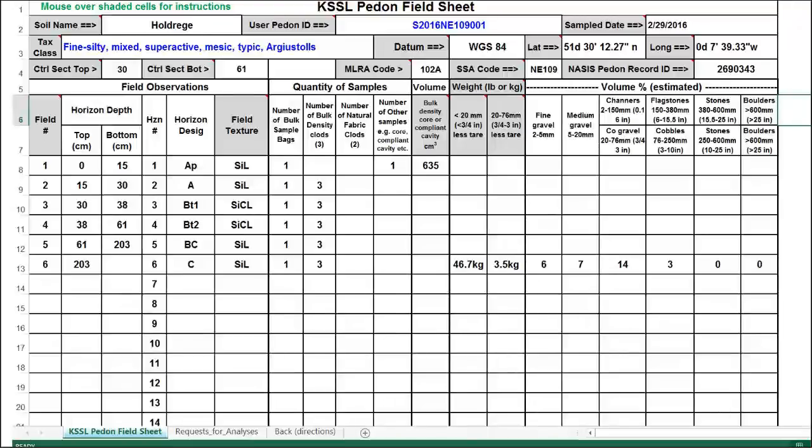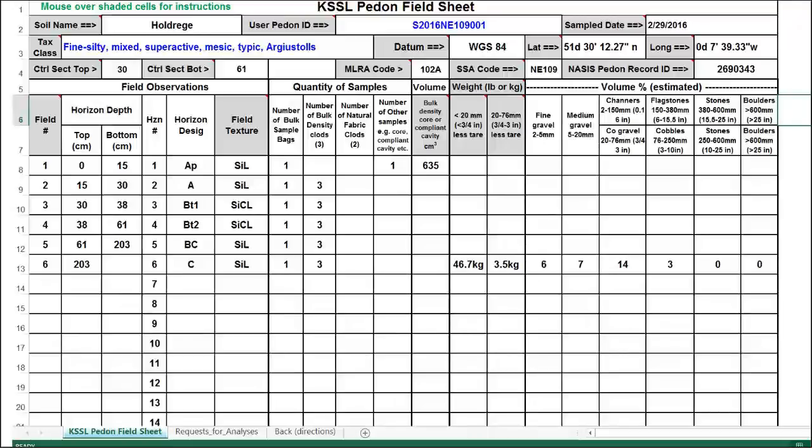Okay. All right. Finally, our weight of fragments. The remainder is weight and volume of fragments. The first 2, weight in pounds or kilograms, these are going to be calculated as a percentage, so it really doesn't matter as long as you use the same units for each one. And this is what you're going to use the sieves for, the sieves that you have in your sampling kit. You're going to sieve out the fragments, weigh them, and write the weights down in there. So from this, we can determine the percent less than 20 versus the percent 20 to 76. And again, this is on the weight basis.